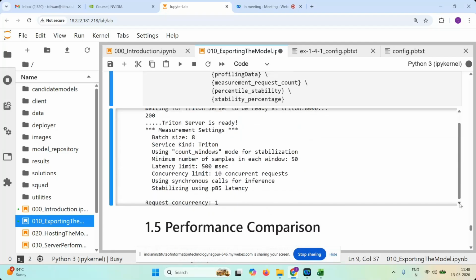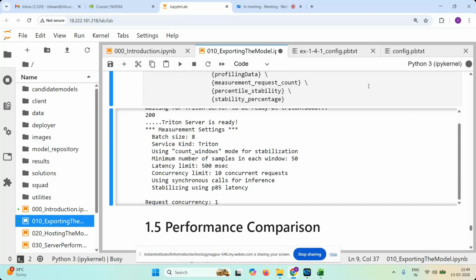Here we will see the results. So this is all about how the model can be exported, how the model can be converted from a checkpoint to a deployable model, and there is one specific format for the deployed model. Very different types of formats are there, for example, TorchScript and ONNX. On top of this, we can apply several sorts of optimization such as TensorRT or any other optimization.